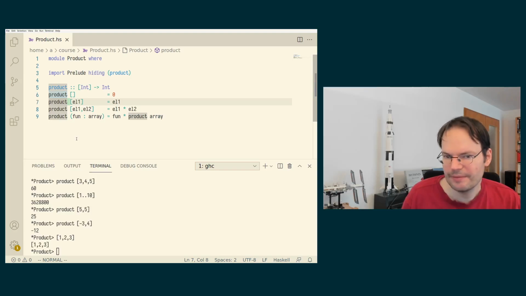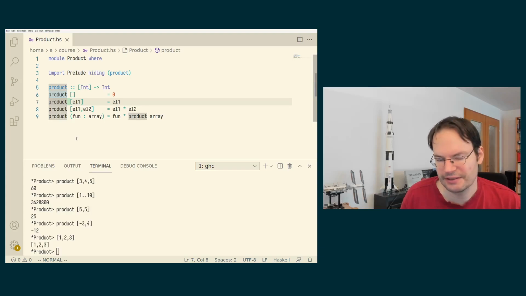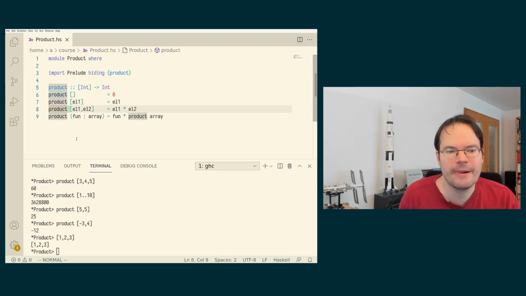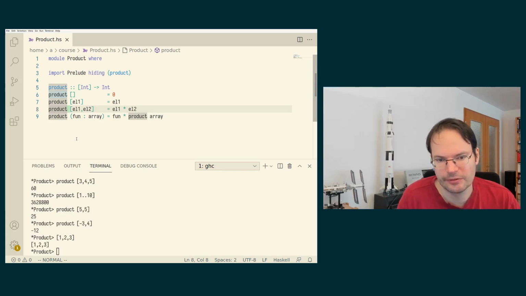And sometimes cases for 1-element lists are required, but cases for 2-element lists are really rare. So let's have a look at this one, right? So we say the product of a 2-element list is the product of the 2 elements. So that is definitely correct, but is it needed?